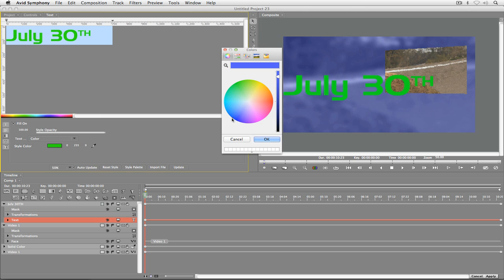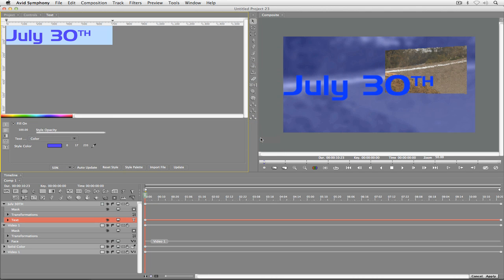So maybe we'll just set it back to, you know what, why don't we set it to be blue, sort of the same color as the background, because we're going to want to add some other styles to this font right now with the next two tabs in the text tool. And because we're going to need this text to stand out a little bit, let's head down to the border tab. Border, or what most people commonly refer to as stroke, is a great way to add edges or borders around your text.